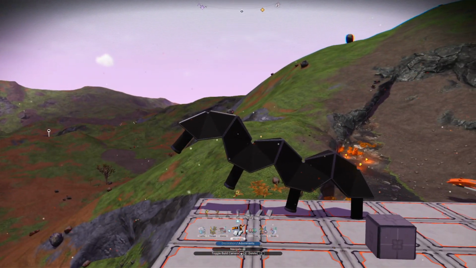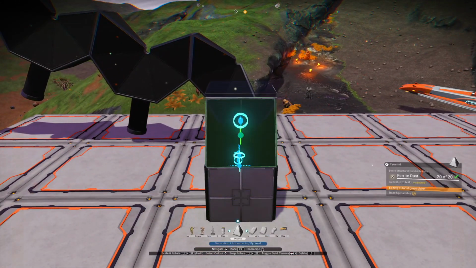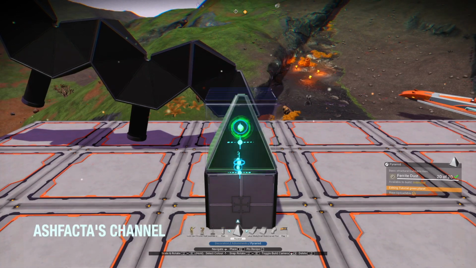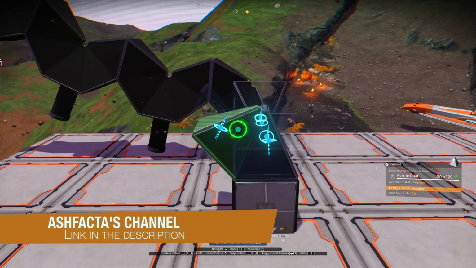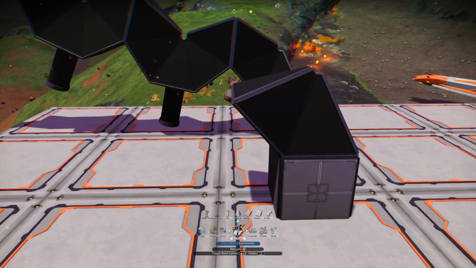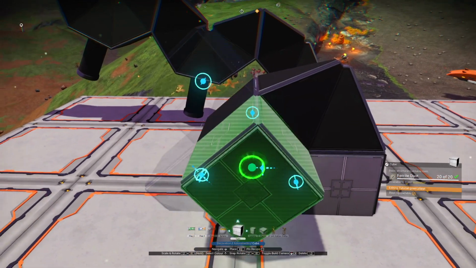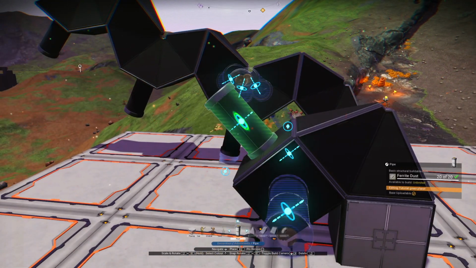Now the Facta curve is very similar to the Olo curve, although it has a little bit of a different setup, but this curve was made and shared by Facta. So once again we will begin with one pyramid on the cube here, and then connect one more pyramid on its side. Now instead of having another pyramid here, we will place a cube on the bottom of the pyramid.